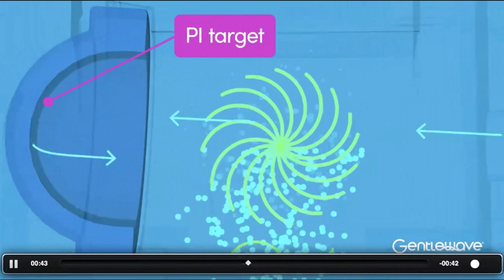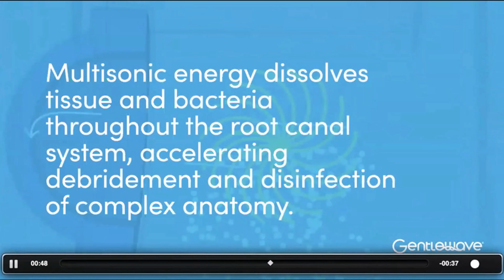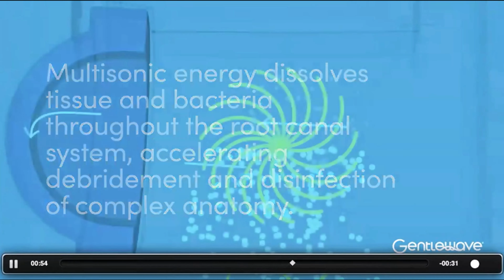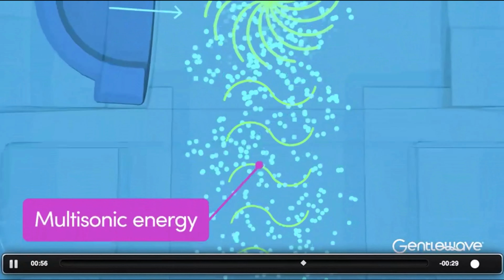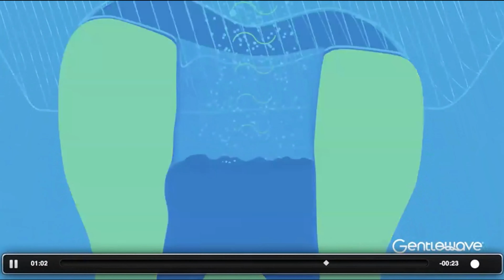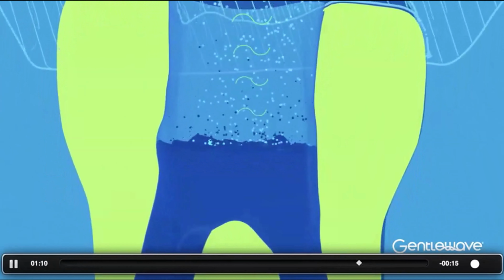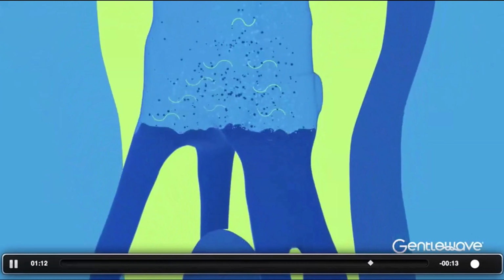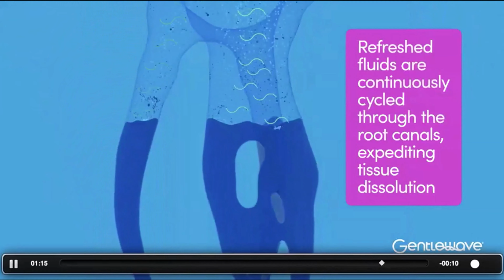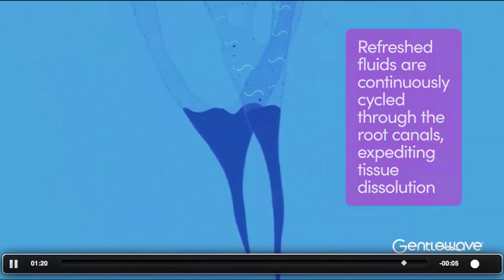The beauty of the GentleWave procedure is these fluids are continuously being replenished throughout the entirety of the procedure, and the fluids are also being activated using multisonic energy. So the multisonic energy serves to activate every different part of the tooth, from the access chamber to the main canals to the accessory canals into the dentinal tubules. In addition to that, we're also working with vortical flow, which is that continuous fluid exchange under negative pressure that moves the fluid throughout all the intricacies of the system.